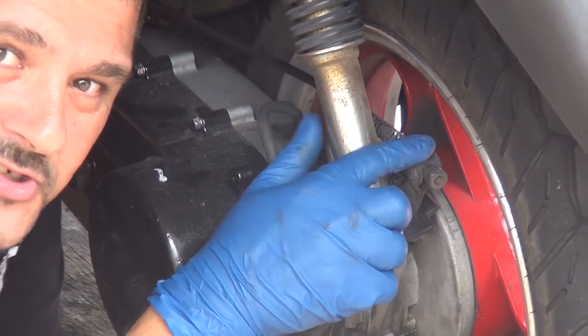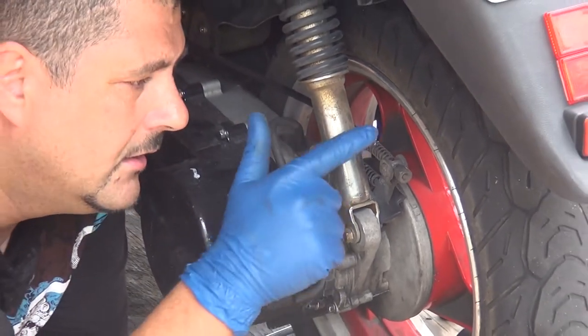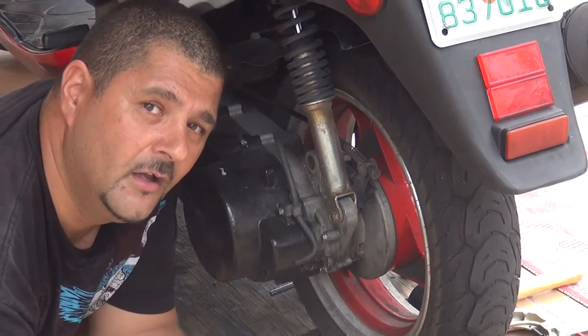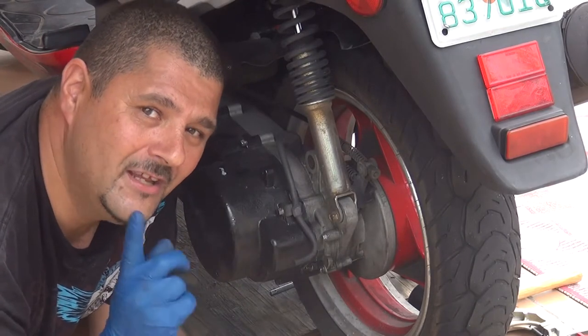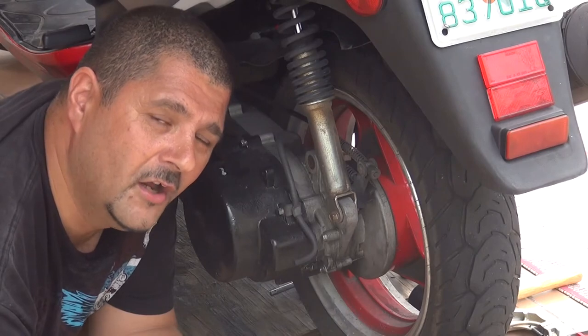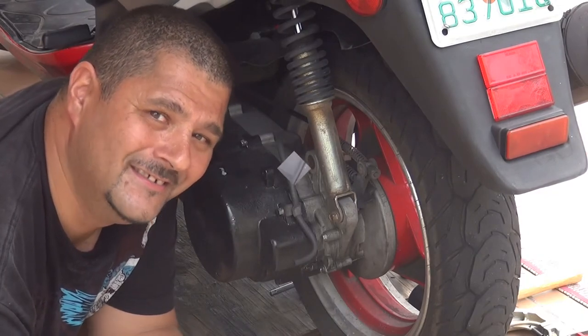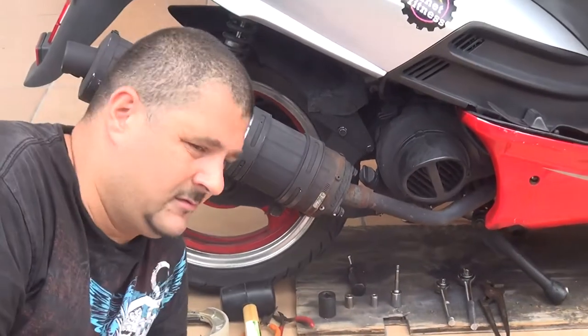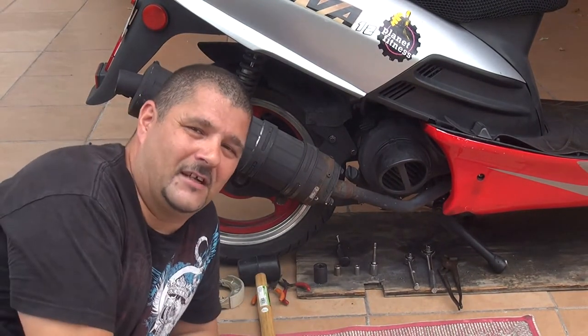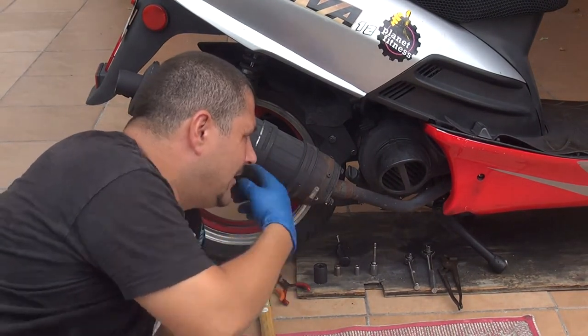Okay, we just unscrewed the back adjuster, so we have more room to remove the rim from your scooter. So let's go to the other side now, and you can start working on removing your tire. Okay, we can start to remove the tire and all the screws that are around here.